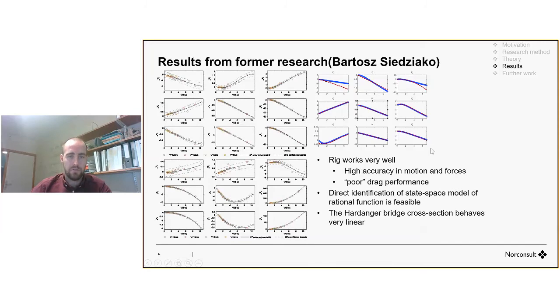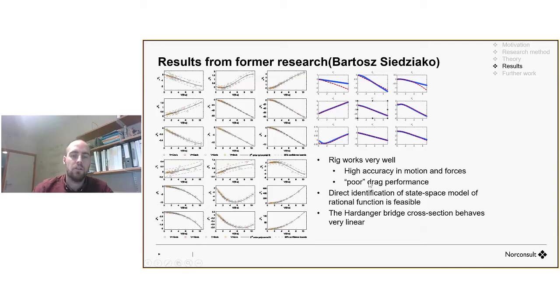So here we have some of the results from Bartek, summarized in one page. You see that the aerodynamic derivatives that are important, the vertical and torsional ones, are really, really linear. You have almost no scatter. And from this we have concluded that the rig works very well. We have worse drag performance, but I think this is because the drag is less linear because of the shape of the static coefficients. And also the forces are smaller, so the drag forces compared to the motion-induced forces are small compared to the actual forces on the cross section, so it gets higher inaccuracies from there.